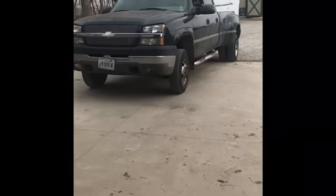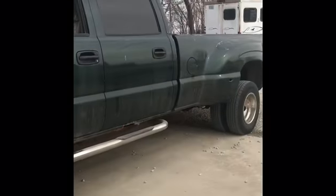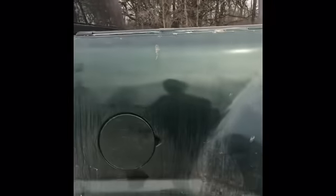Just a quick tour of what it looked like before. And our truck was actually full of metal. We had to strap it down, it was so full. We just took it to the dump yesterday, but it was really, really full of metal. So I'm going to go to the other barn to make our way over here.